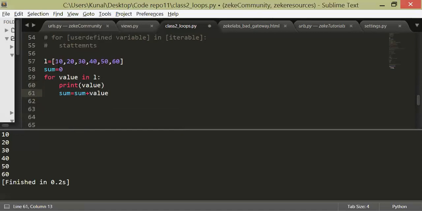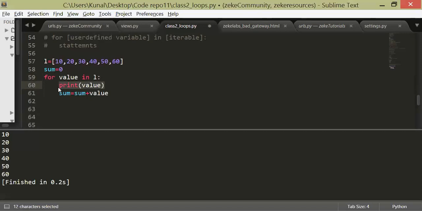In the first iteration I'll get 10: 0 plus 10, since initially my sum will be 0. The answer will be stored in the sum variable. Again I will receive the next element, which gets added to the existing sum value. Likewise this loop will continue, and at the end in the sum variable I'll get the addition.